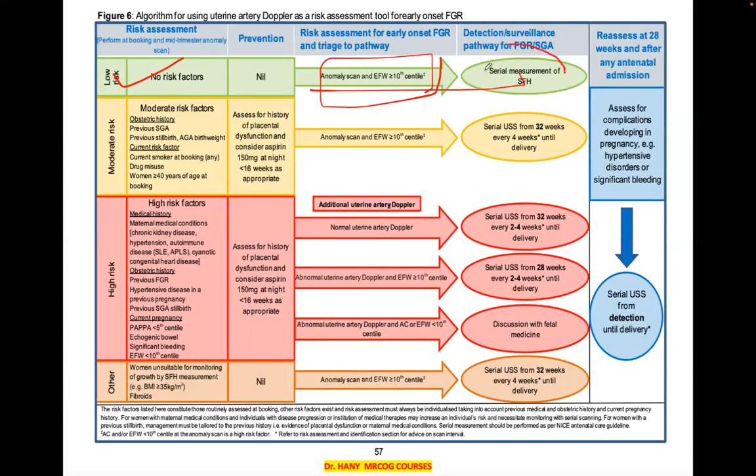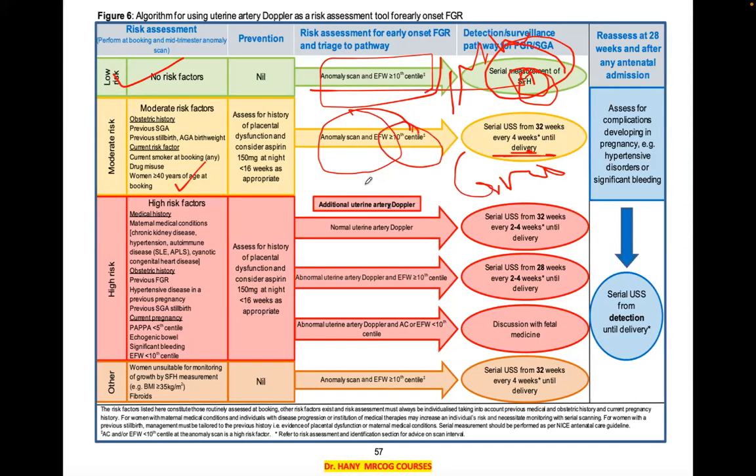You see here, low risk means in the midwife, SFH, symphysis fundal height. No risk factor, she will keep measuring the symphysis fundal height by her midwife. If there is a risk factor, and the baby is above the 10th centile, you see, what is this called? Growth scan. Every 4 weeks, because there is a risk factor. The age, drug abuse, previous SGA, small for gestational age. So the baby came more than 10th, not less than 10th. More than 10th is not small for gestational age, confirmed.